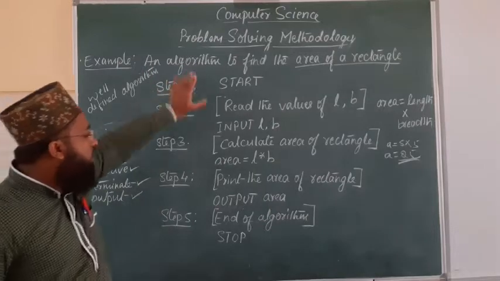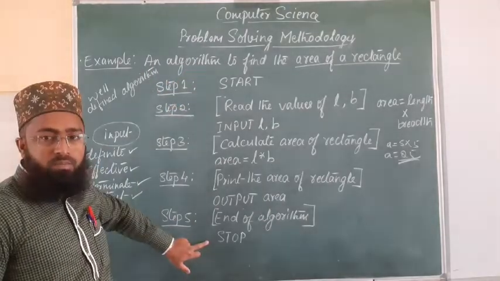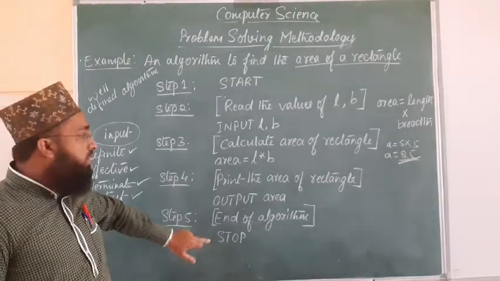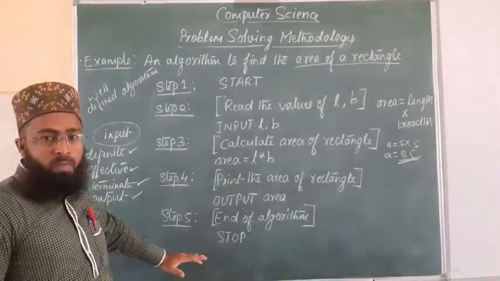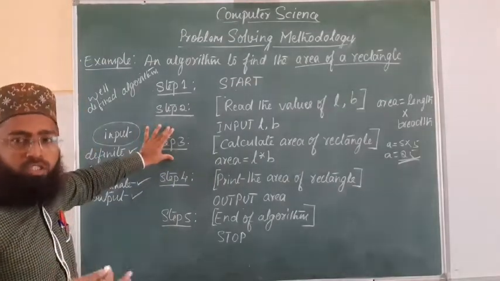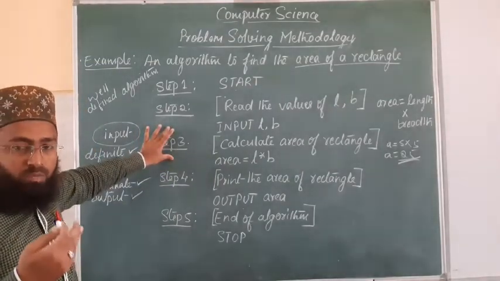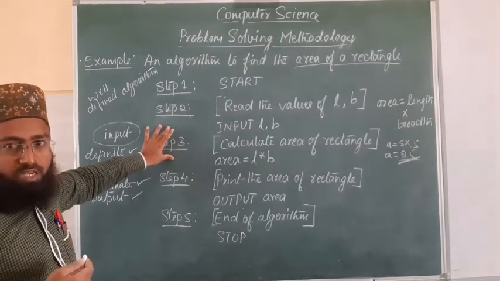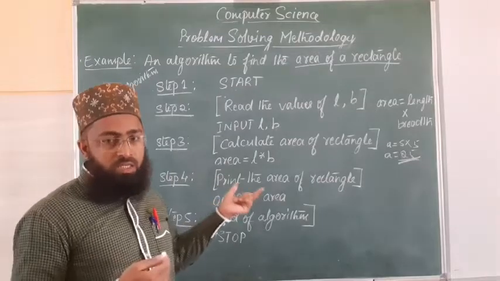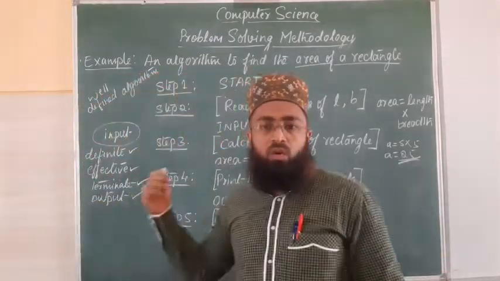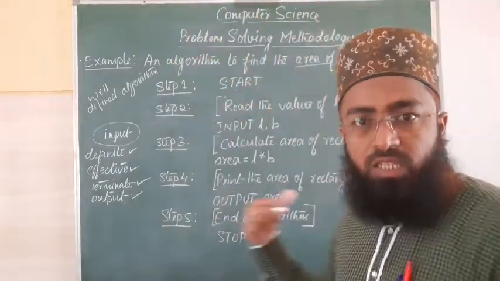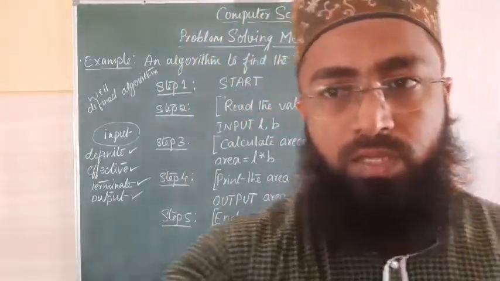So this is how an algorithm should be. It is not fixed that we have to complete within 5 steps, but in processing it may go a few more steps, 5, 6, up to 10 steps it can be. But within that, the algorithm should get complete. This is how the algorithm looks like.